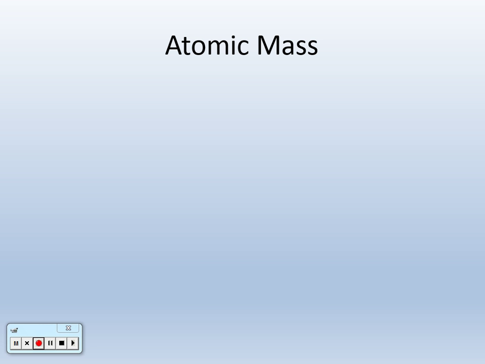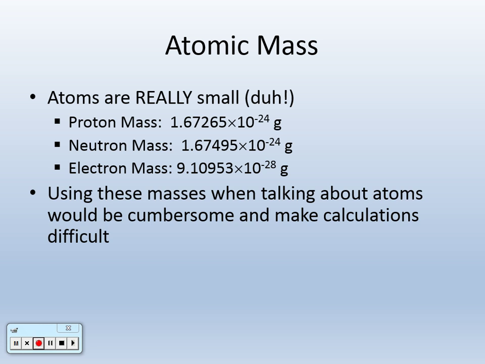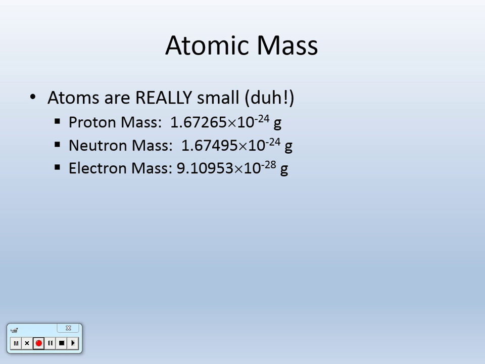As long as we had the same number, that relationship still holds true. Good? Okay. So, with that being said, atoms themselves are really small. Right? Those numbers are the actual measurements of the mass of a proton, of a neutron, and of an electron. It's scientific notation, right? 10 to the minus 24th power, meaning which way would we move the decimal if we wanted to move it back into decimal notation? We move it to the left.